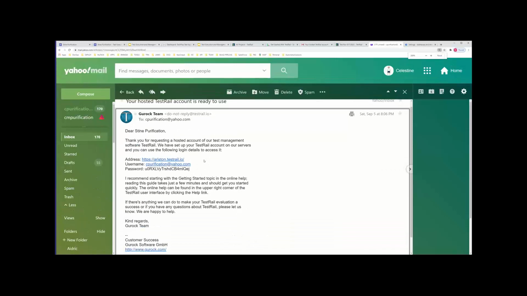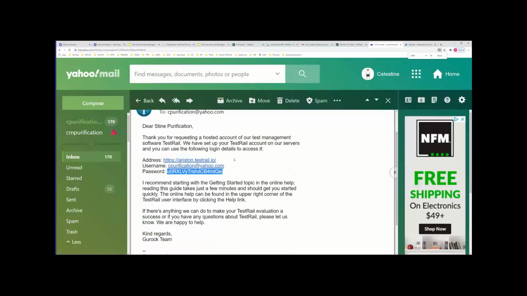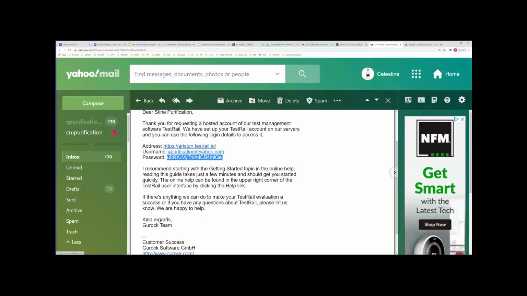And in your email, they gave you a unique password. For some reason, this is the only thing that works. If you update the password, it doesn't work. And if you lose it, just open up another one with another name. The web address name, you can put whatever, but just make it unique. And email, you can repeatedly use the same email. TestRail doesn't care. It gives you access again, creates another session for you again.